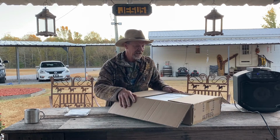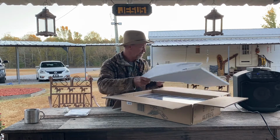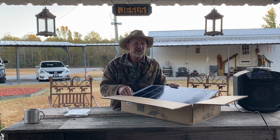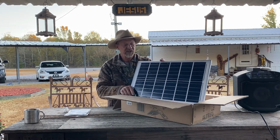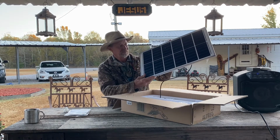And there's a young lady that's got a place that needs a light, and that's probably where we're going to be installing this. But I'm going to get this light out and look at it, and then we'll go install it. Now this one here is a lot bigger. This is a 1,000 watt solar street light. This is the solar panel for it. That's a 30 watt solar panel.